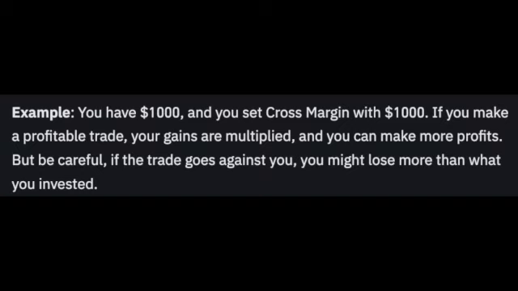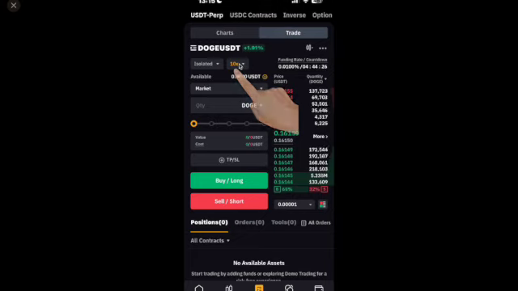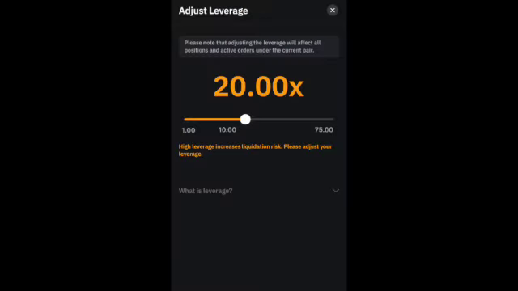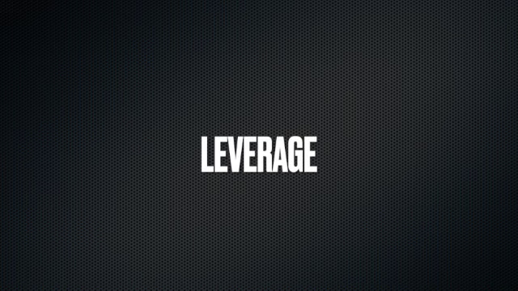Under leverage, I'll have to explain what is leverage. Leverage is simply borrowing money that you do not have in order to multiply your return on investment. That is how derivatives work. This game is all about predicting how the trade is going to perform, whether it is going up or going down.